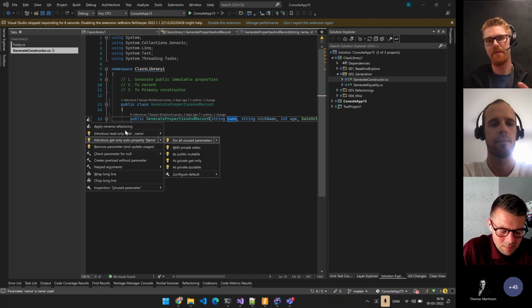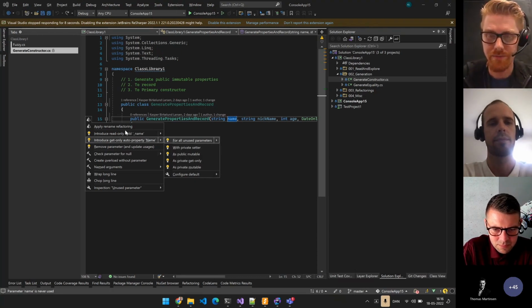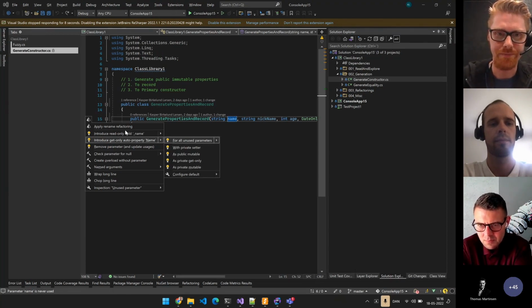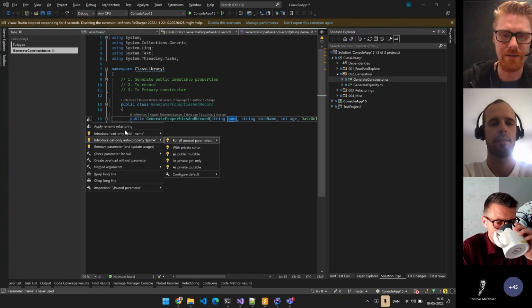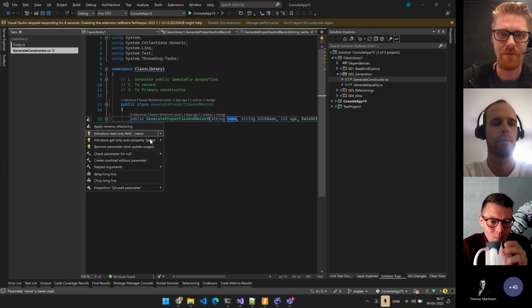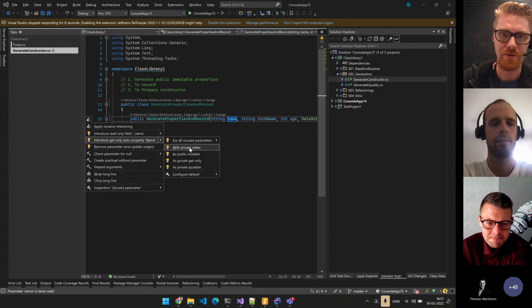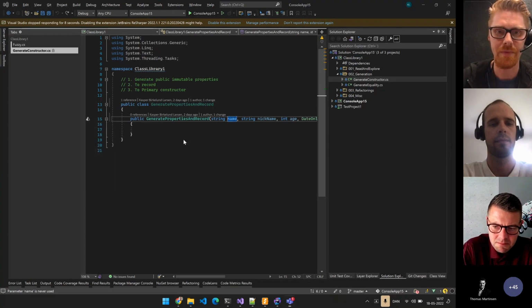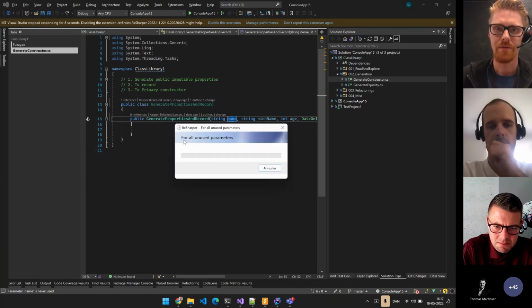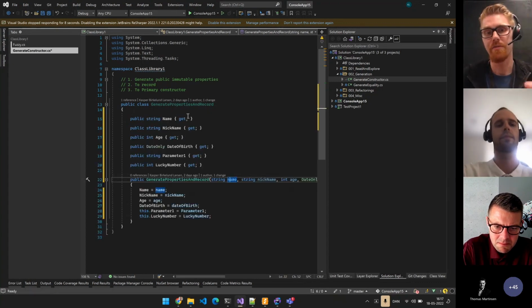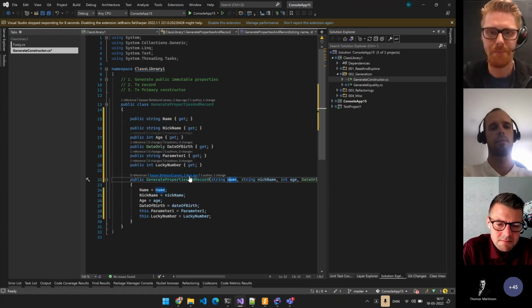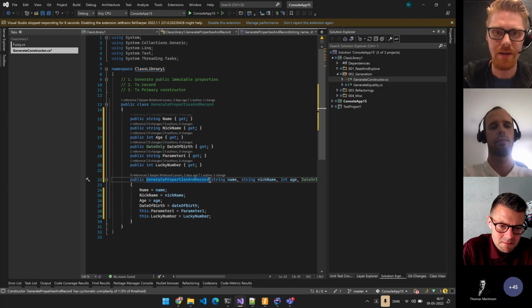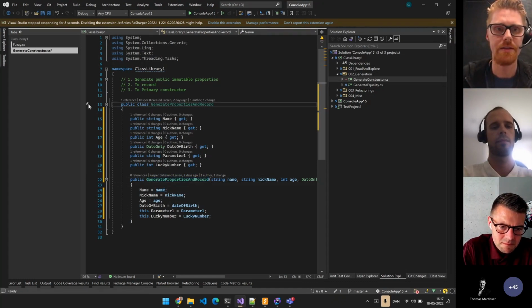So what I want to do here is I have a class with a lot of arguments that I just wrote, and I want to have all the properties auto-generated. So ReSharper will actually help me. Would I prefer just a private setter, or the setter and getter, or will I do it one way or the other? So I choose that I want to create all the properties with a private getter.